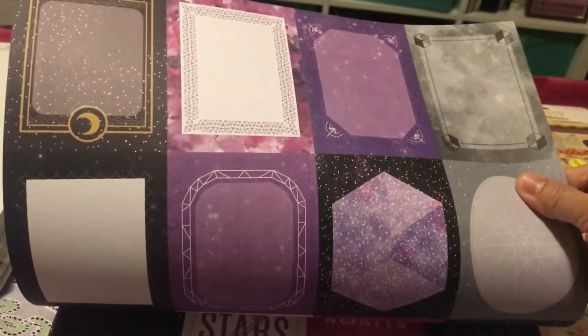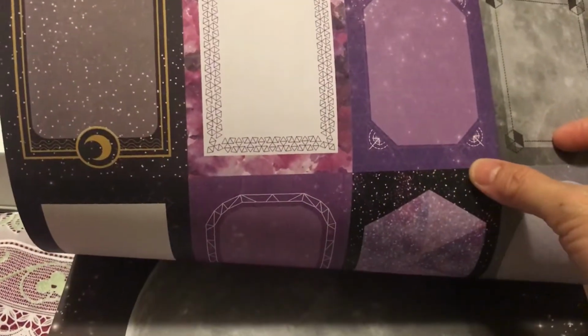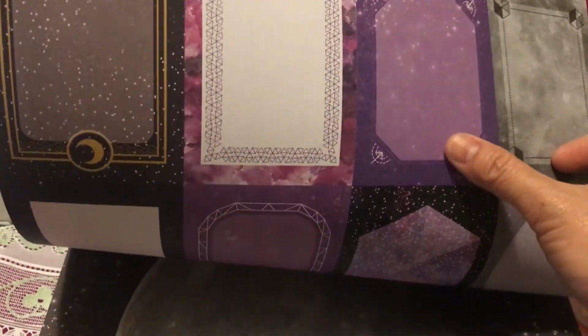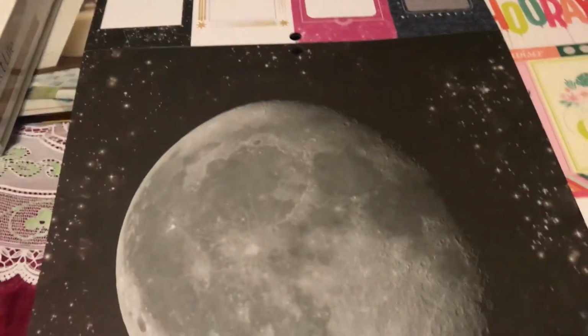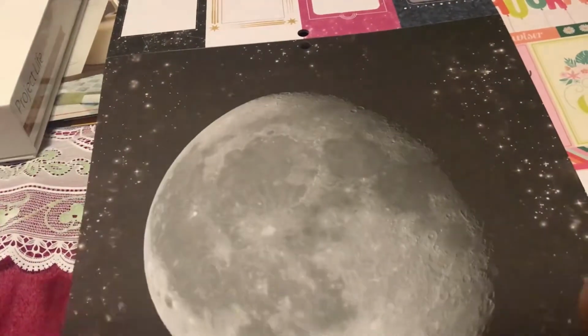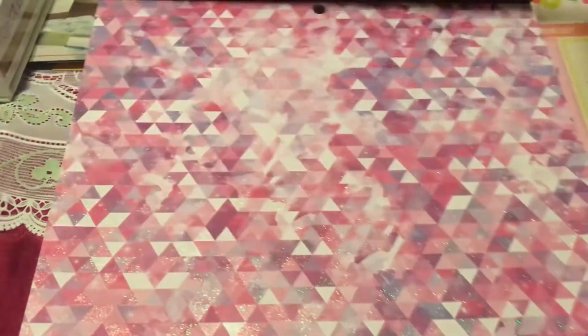So, at the back is this one because this is also double-sided. So, you can decide if you can just use this side or the other side, which I might, because this is perfect to design in my birthday card where anyone can just jot some encouraging words in there. So, see. Another thing is this big moon. If you don't want to use that, you can use the other side, which is so pretty also, the design. This one is just so simple, but the other side is also a nice color.